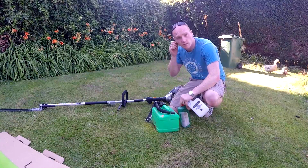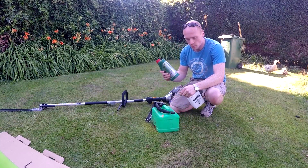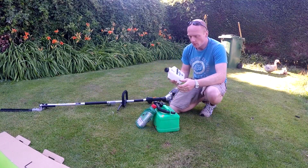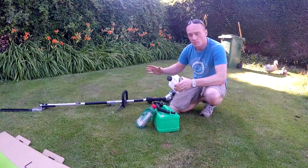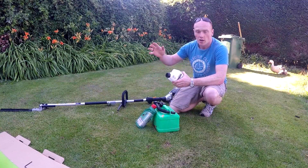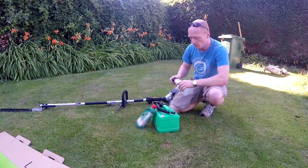Now obviously we want to get some good quality fuel mixed up for this, so I've got fresh petrol, a good quality 2-stroke oil, and a fresh mixing bottle. And I keep a mixing bottle separate for all of the petrol machinery, so I know I've got one for the chainsaw and one for this hedge trimmer, and I can mark on there because they may well be different mixes.